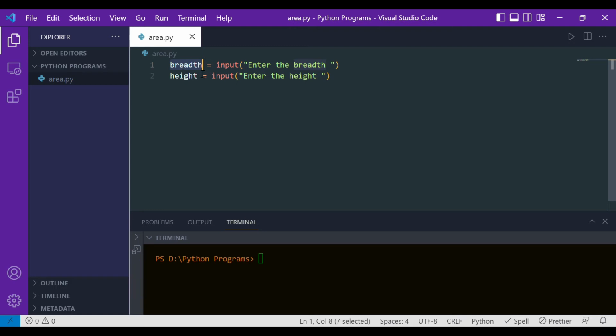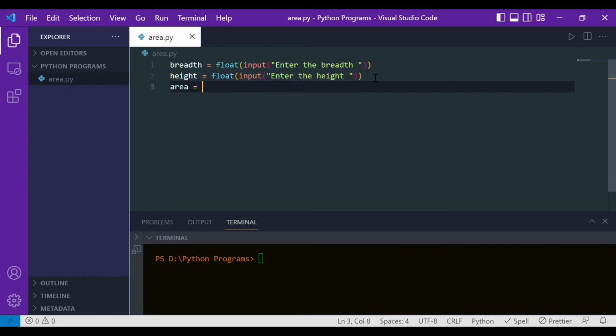So what we will do, we will cast it to the required data type that we want, and in this case we will want it to be cast to float type. So we'll write like this: float. This will basically cast my string input to floating point type, and again we will do the same for height as well.